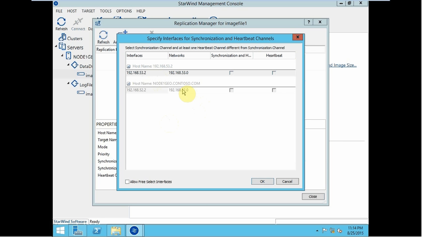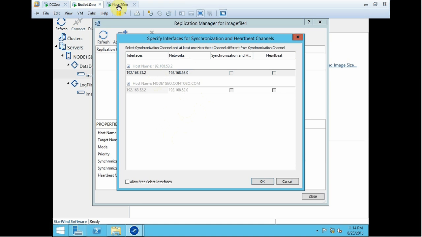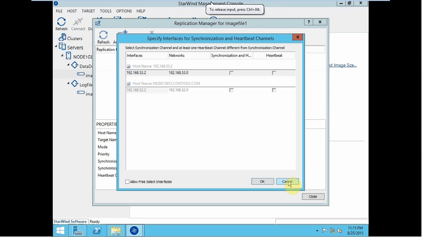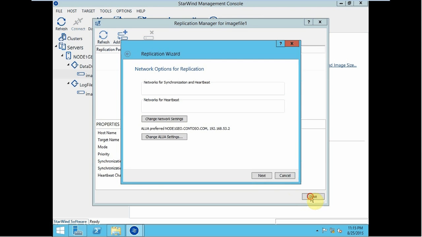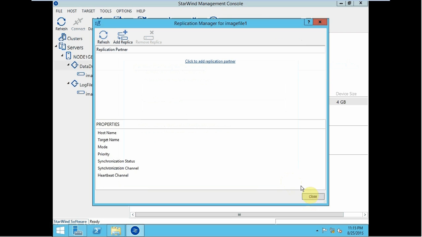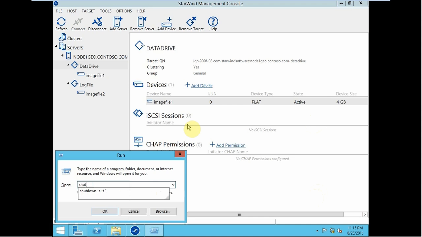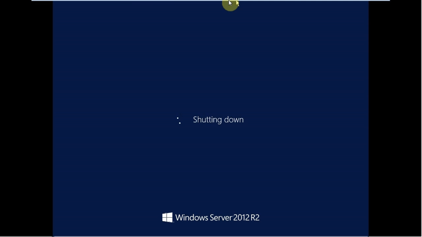So now what we have to do is add separate network cards to our virtual machines. In our case, we are going to add two separate network cards. So click cancel, and we can click cancel again and close. Now at this point we have to shut down the virtual machines because we want to add network cards.